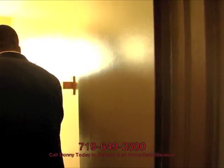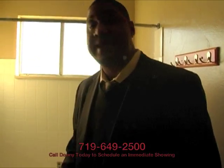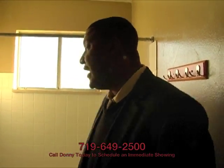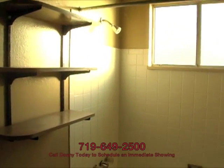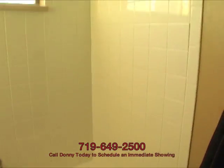The bathroom has been carpeted as well, which if you watch the videos, you know I'm not a big fan of, but it would be nothing to just put a linoleum floor down in here if you want to go ahead and change that out. You've got a nice tile surround. This is actually not in bad shape at all, so I'm not sure I would do too much with that except maybe clean it up.